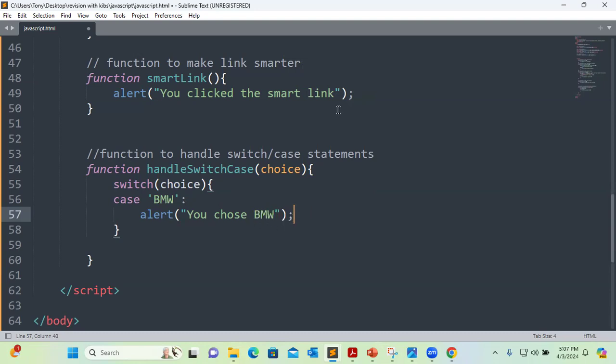And then below that, I will end up doing what you call a break. Now this is just to put a break. Then I will come to another case. So the second case, I will have, let's say, Subaru.